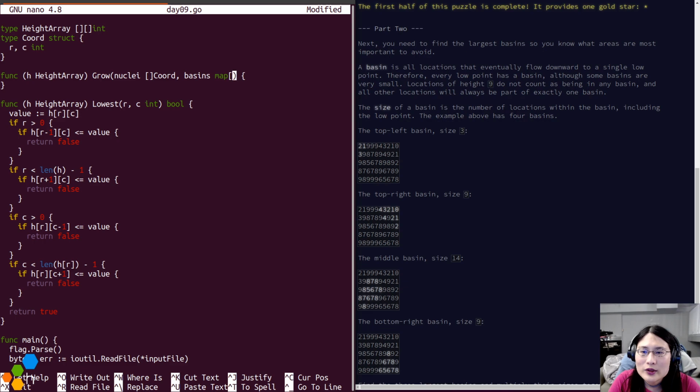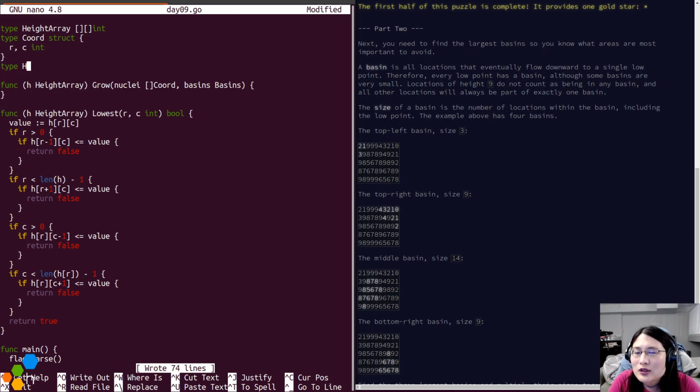So this is going to be a map. Type height, so it's going to have a map from chord to chord.